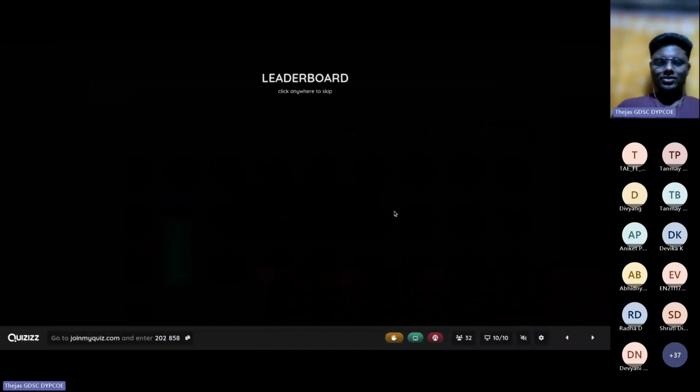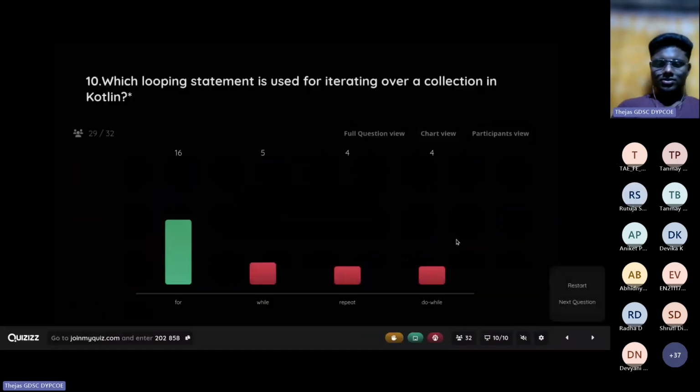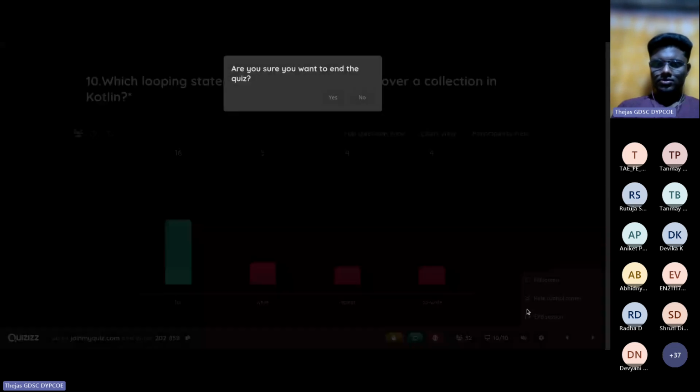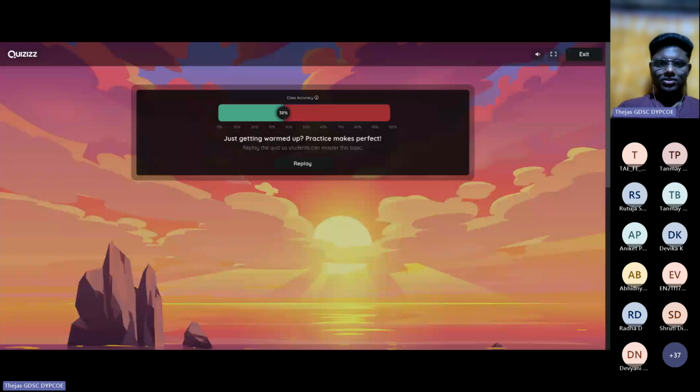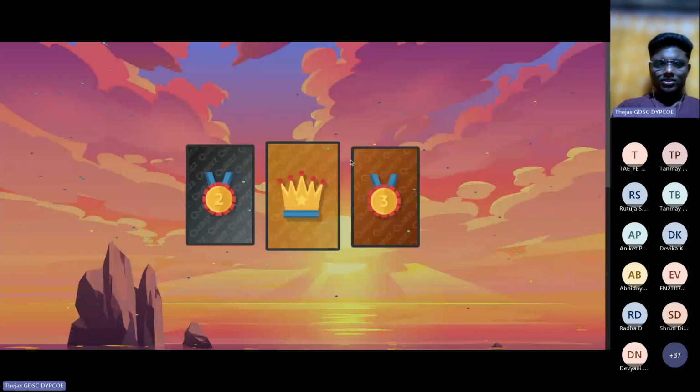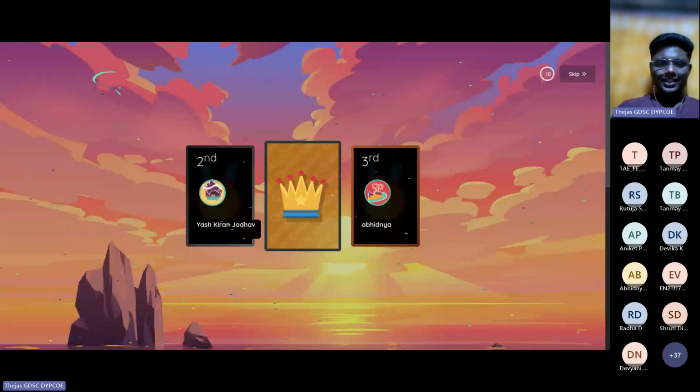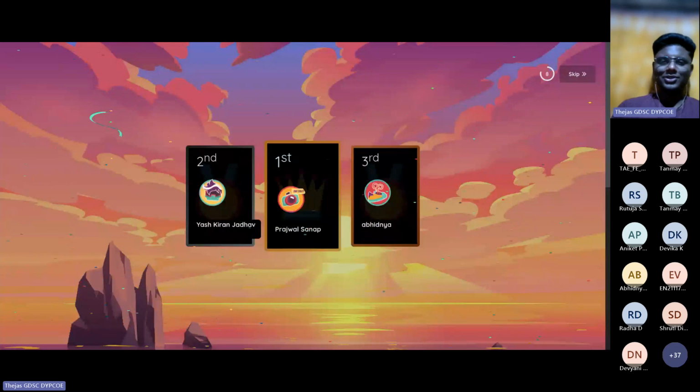Let's see the leaderboard. Yeah, let's get a look at the leaderboard. So third goes to Abhidnya, second goes to Yash Kiran, and first is Prajwal. Congratulations, you three guys. Congrats.